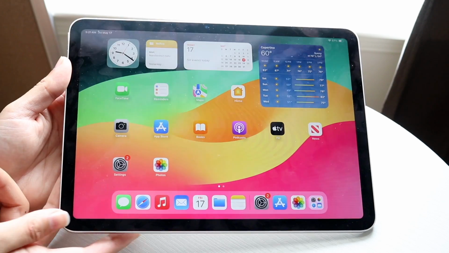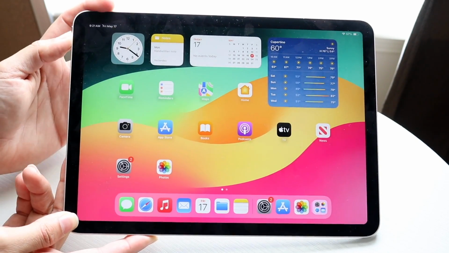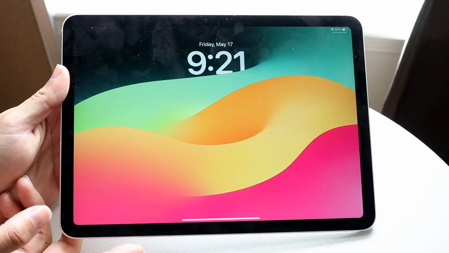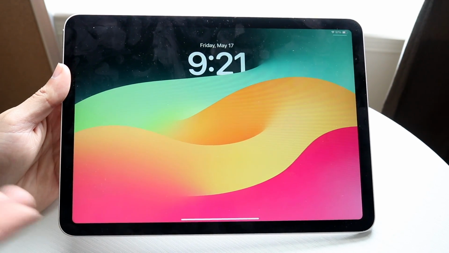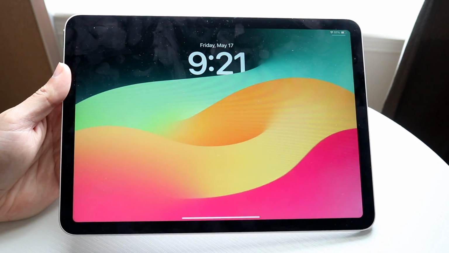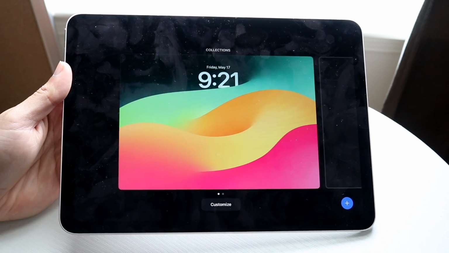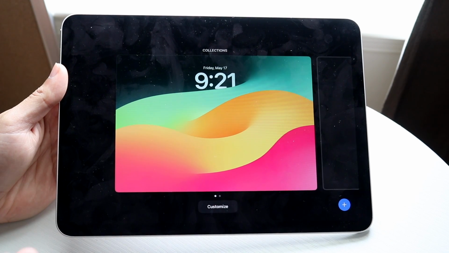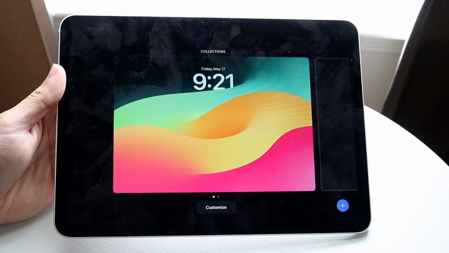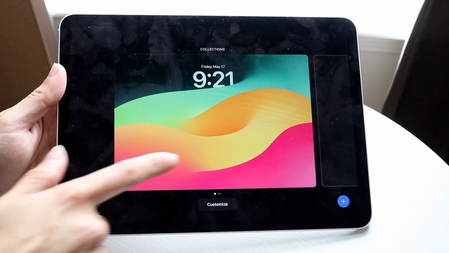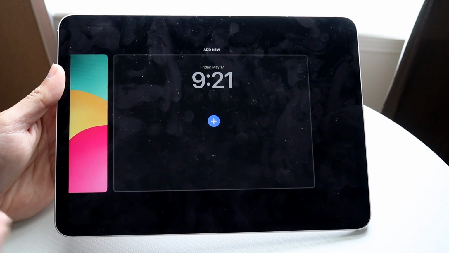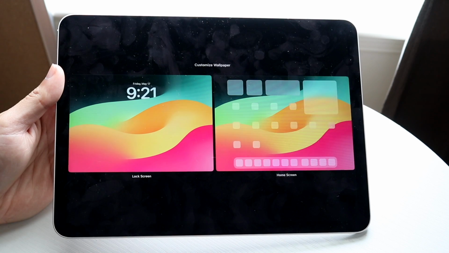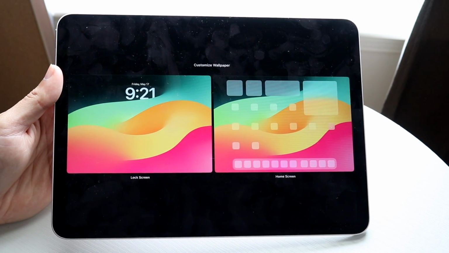Now, starting off, my favorite thing beyond that is probably the lock screen. Within iPadOS 17, we have the capability of editing and customizing our lock screen. If you have one of these M2 iPads, you can hold down on an empty part of your lock screen, and you'll get into this panel. This is kind of new within iPadOS, although it was here in iOS 16. We can swipe to the side if we want to add or change our wallpaper, or we can click on the Customize button down here and customize our existing wallpaper.